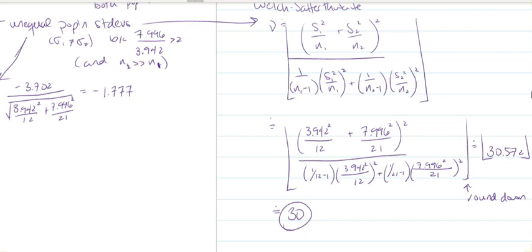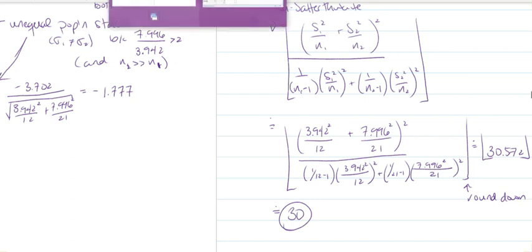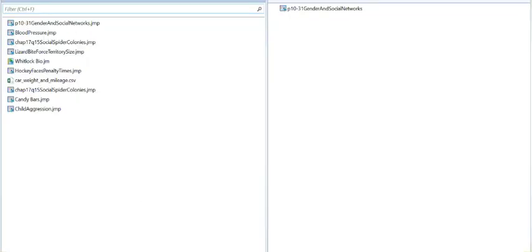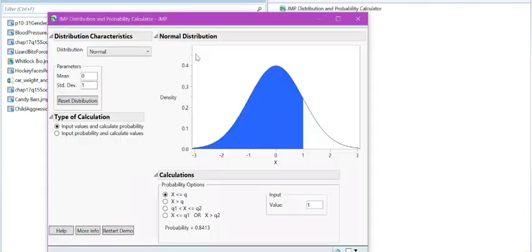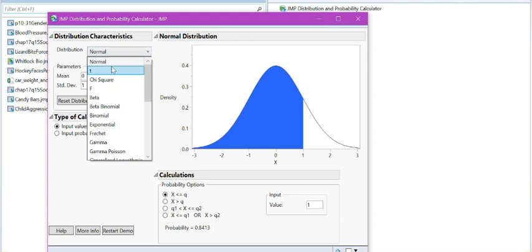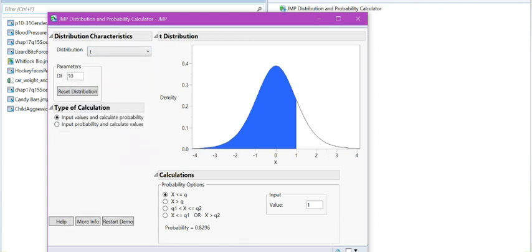So now we can go over to JMP and get our p-value. So if we're doing this by hand, that is if we're not having JMP calculate things for us, we will go to our add-ins, teaching modules, distribution calculator. We go to the T distribution and we put in 30 degrees of freedom because that's what we just calculated. This is quite a bit less, well, not grossly less, but this is definitely less than what we would have done if we had used the degrees of freedom for error, the n1 plus n2 minus 2.